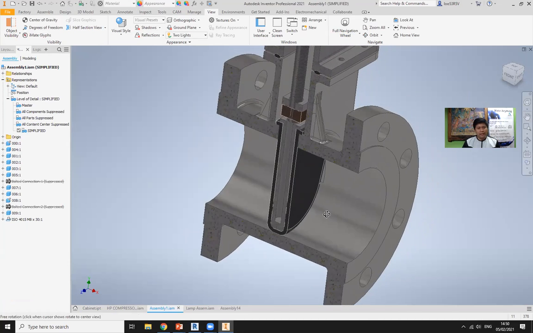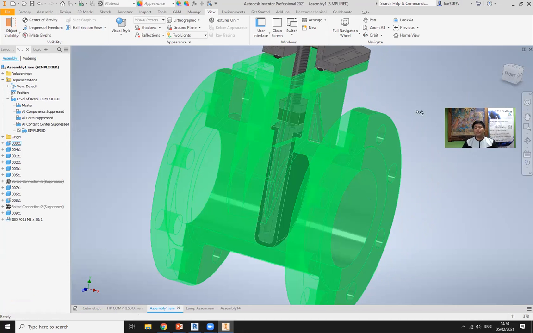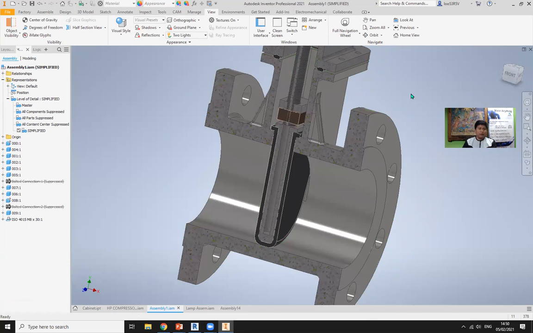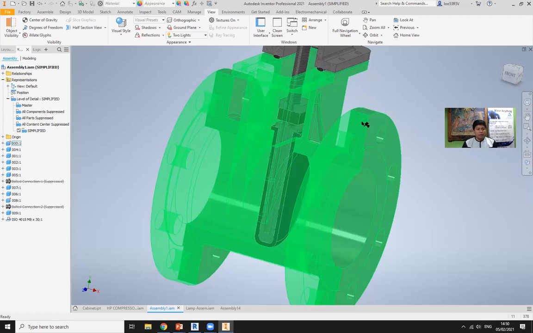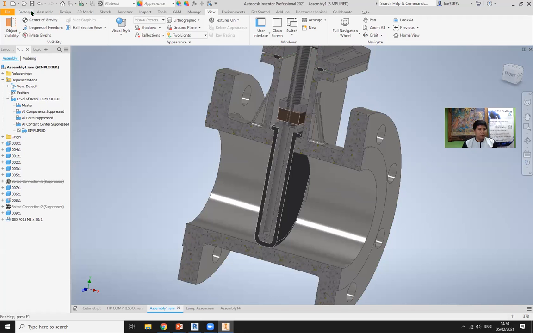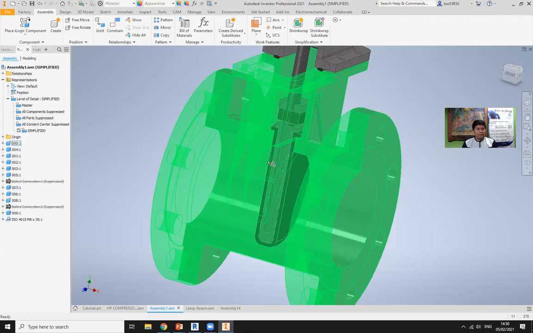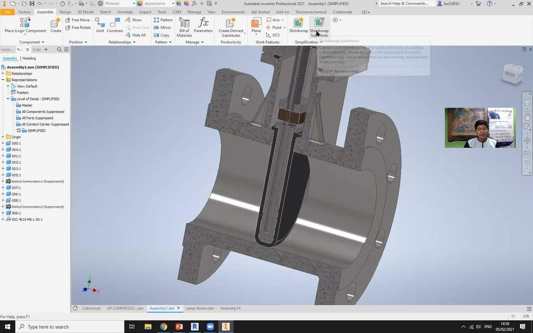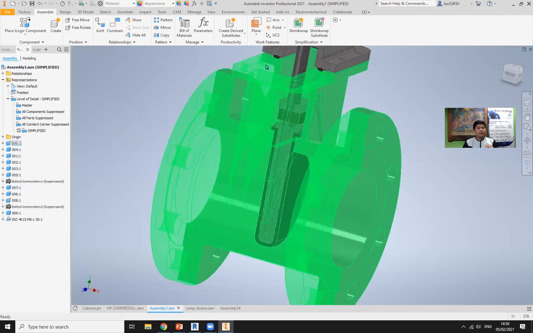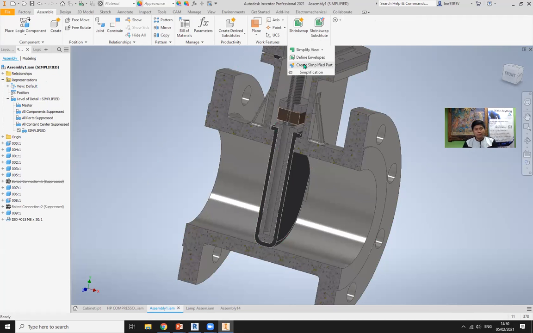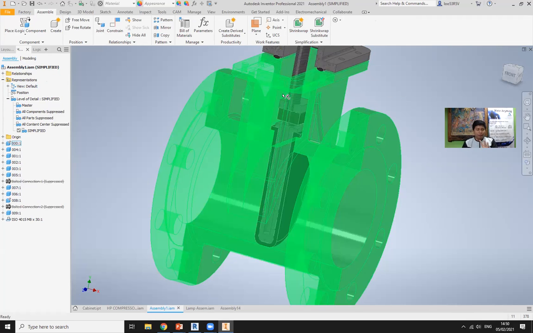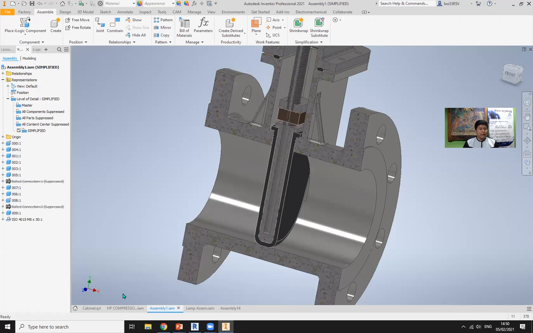But the problem is, inside your Revit software later on, you don't require this inside anymore. So what you need to do is make it a full, filled-up form. For this assembly, the first step, you need to shrink wrap first. Click on the shrink wrap and then convert into create simplified parts before you fill up all the hollow, right? So that will be the idea.